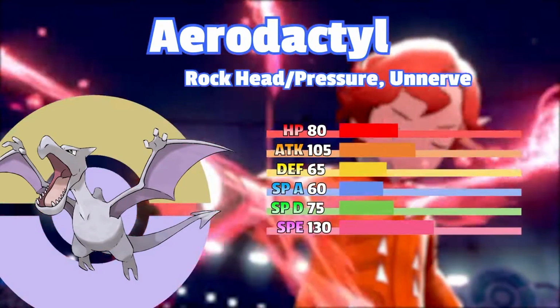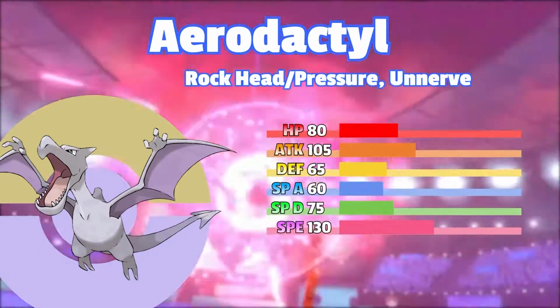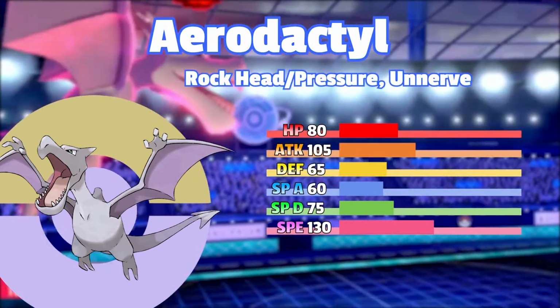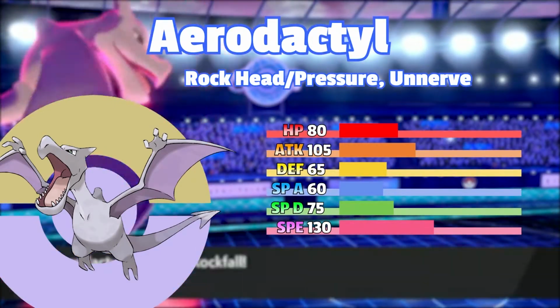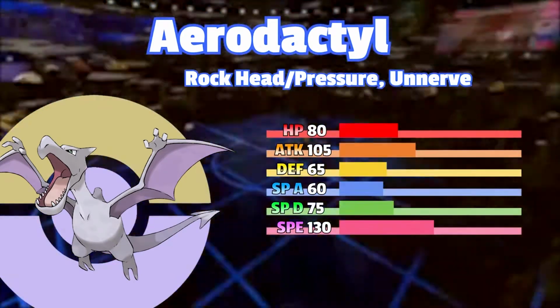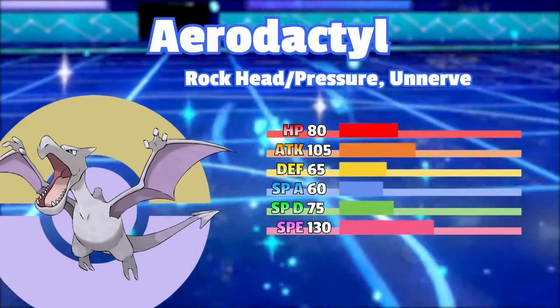Aero is meant to be played as a glass cannon with its frail defenses and high base speed, but it really struggles to do any meaningful damage at a high level. Not only does it have a weak base 105 attack, but its STAB options aren't great or reliable. Dual Wingbeat is generally weak, and Stone Edge is largely unreliable. My proposition to fix Aerodactyl is a simple one.